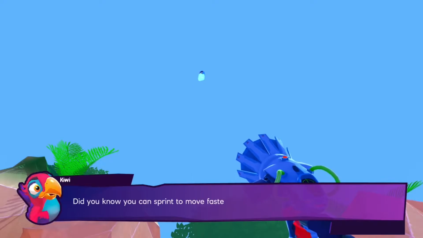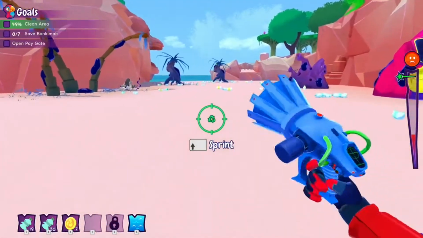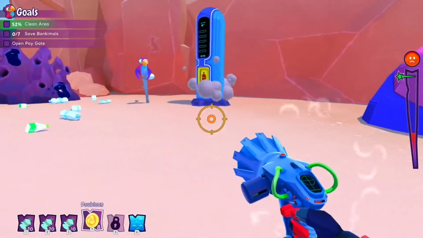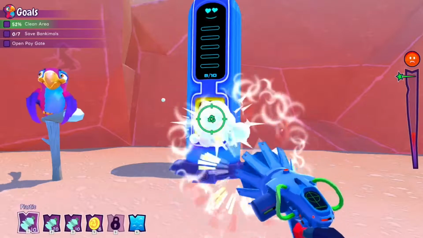Okay, I need you back. Did you know you can sprint and move faster? Why not try it now? Okay, you're trying to distract me from the fact that I can't do anything at the moment. Okay, yeah, I can sprint. Yeah, I figured that out now. Okay, now I can empty all this trash out. There we go.